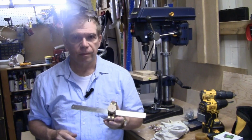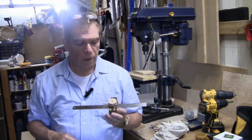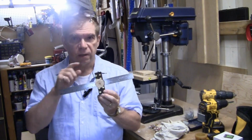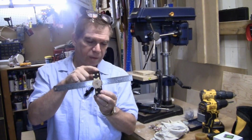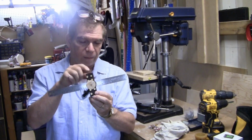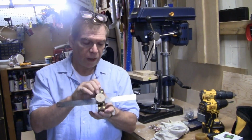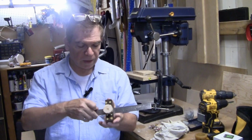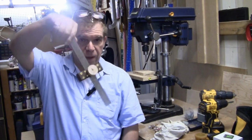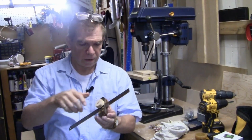Hi there YouTube, Steve Bonin, Urban DIY. Today we are going to build this stop block, router gauge, I don't know what you call it. But anyway, it slides along the ruler, you lock it down, and it stays locked.